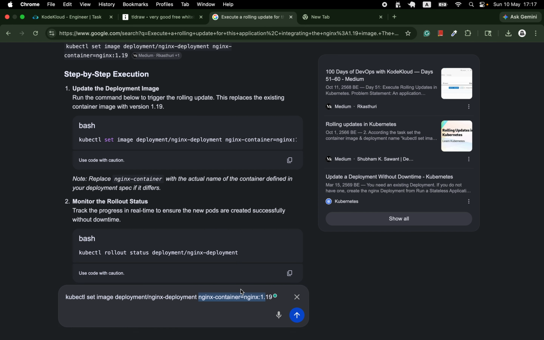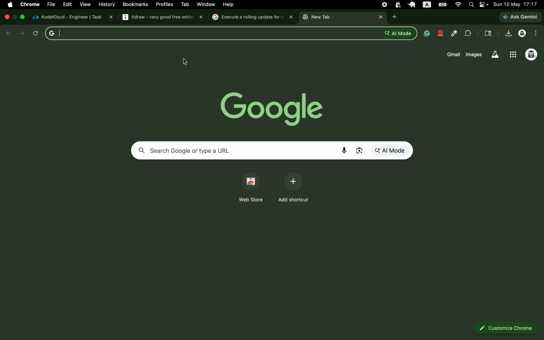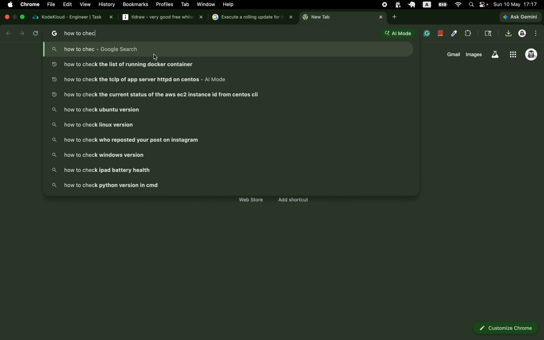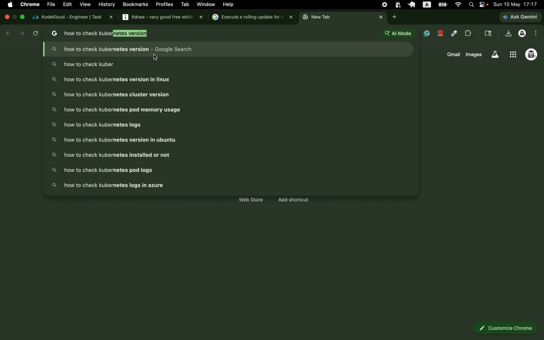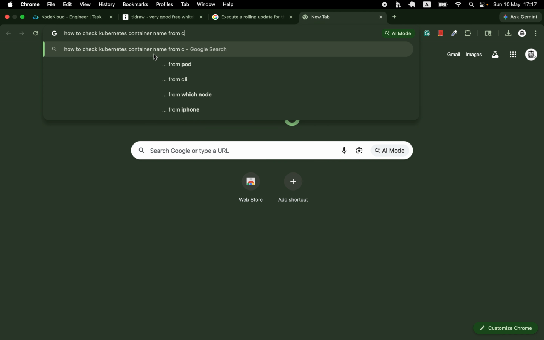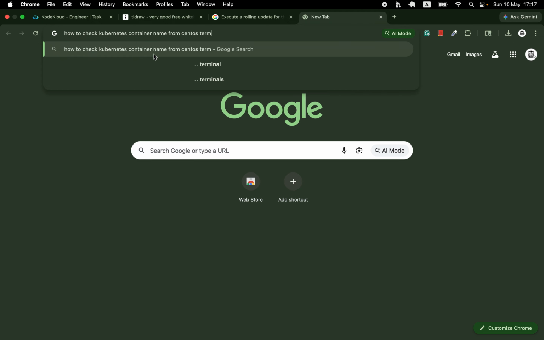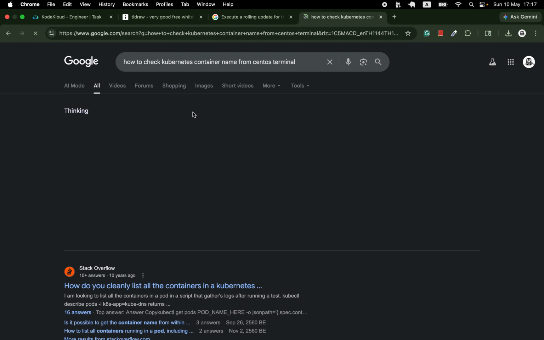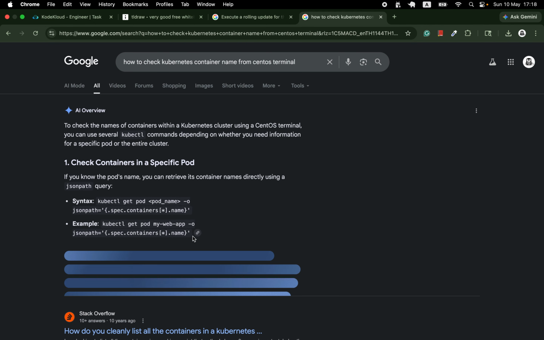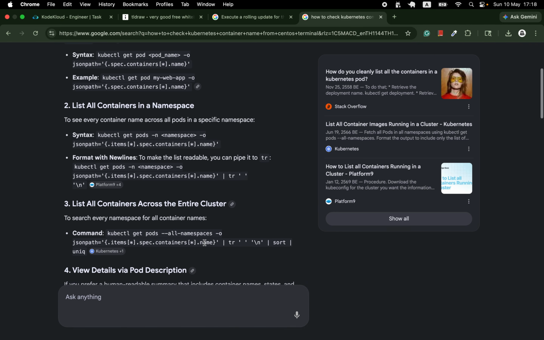But I think I confused you. This is nginx-container. How do we check the Kubernetes container name from the CentOS terminal? Let me check that.